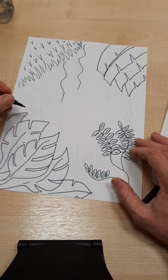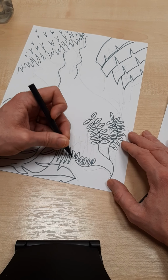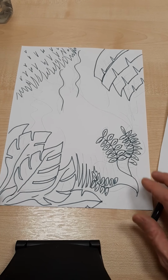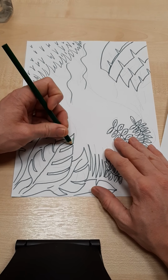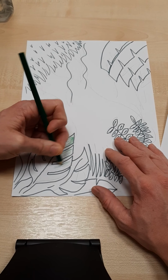Add some creepers, add some grasses. And keep building, building, building up your picture. Okay, I'm gonna add a little bit of color now, just to show you how we can play around with this. So I've got my green. I'm gonna do my green leaves here.